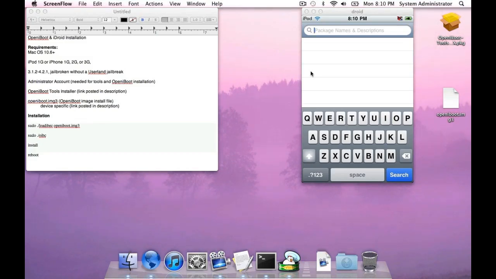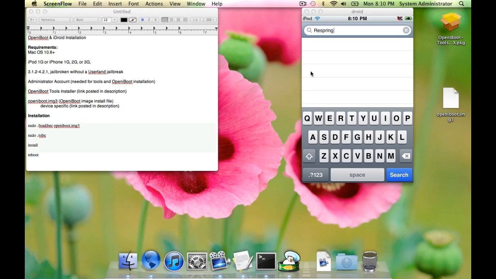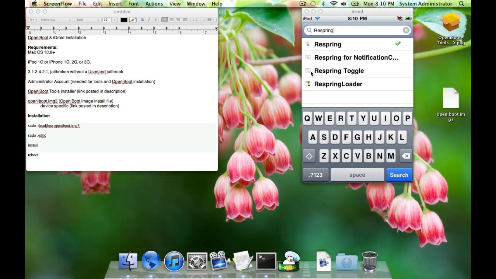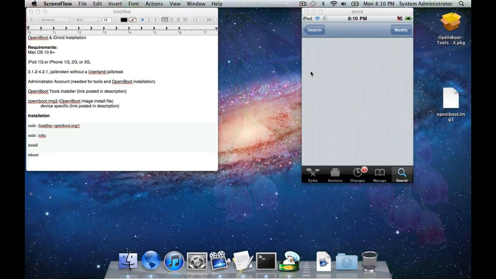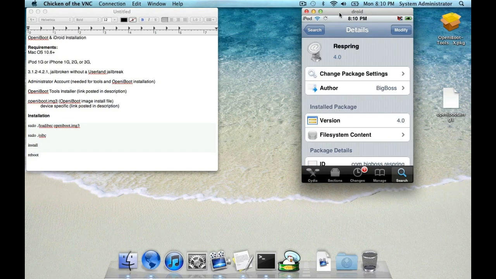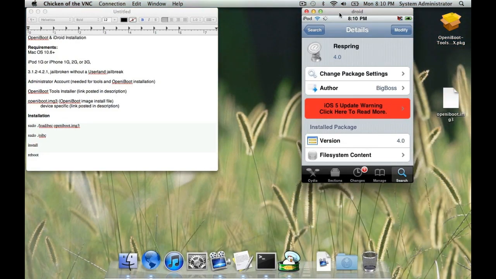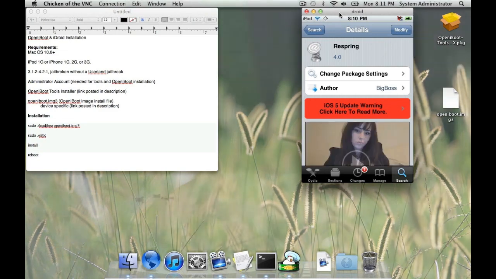So we're going to search for Respring right here, and it should be one of the first packages. As you can see, it's the very first package that pops up. I'm going to tap on that, and it'll load. And then, as I said again, that Modify button will be installed for you. You want to just click on that button, click on it again, and it'll confirm the install.